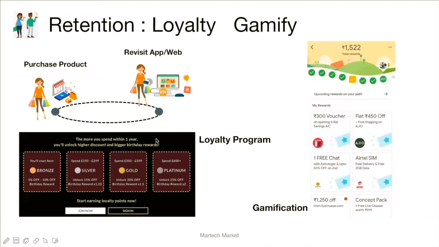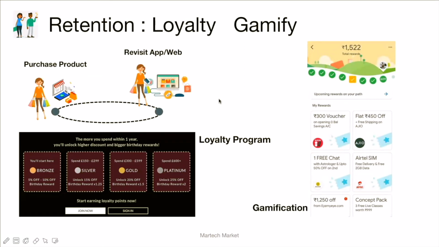What exactly happens here is that for every transaction a customer does with the brand, they give them a reward. But what they also do is let the customer know on which level they stand and on which level they are eligible to get a mega reward, right? That way they create this hook of sticking onto the brand and get these customers to do multiple transactions with the brand.